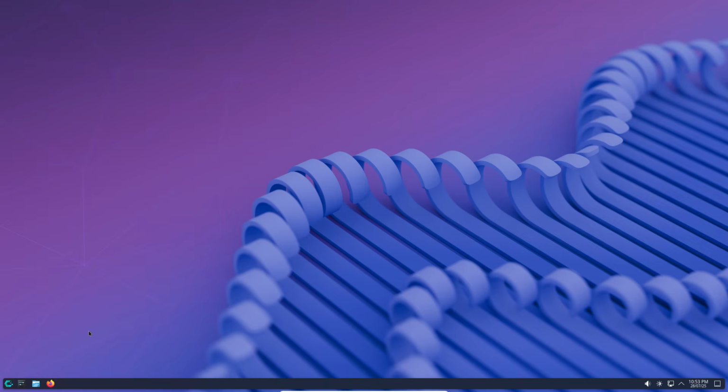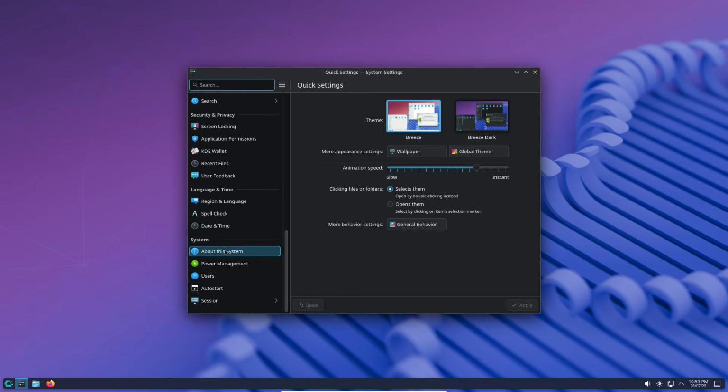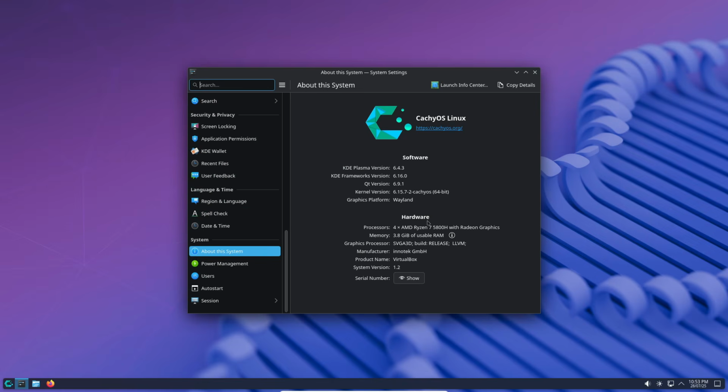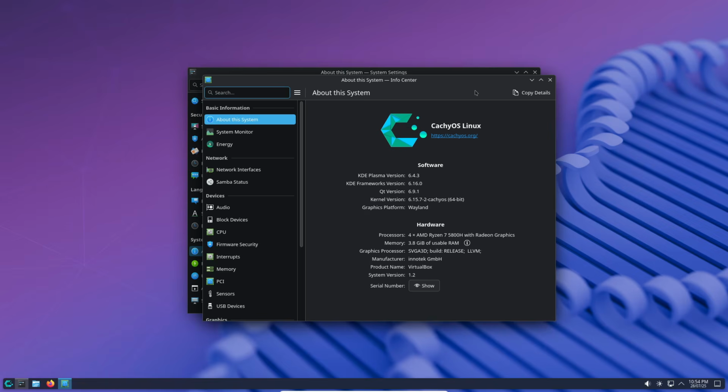On their official site, they promise a seamless installation process and a range of customization tools to personalize your experience, and they deliver on that promise. It's optimized for performance, yet maintains a welcoming simplicity for newcomers and power users alike.